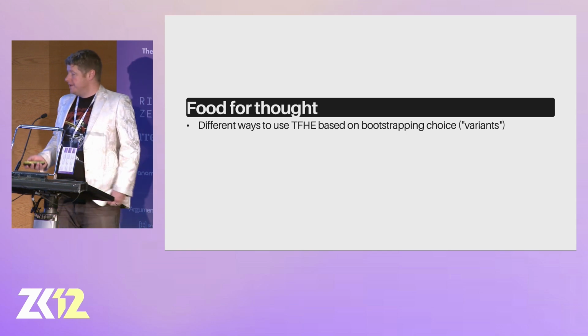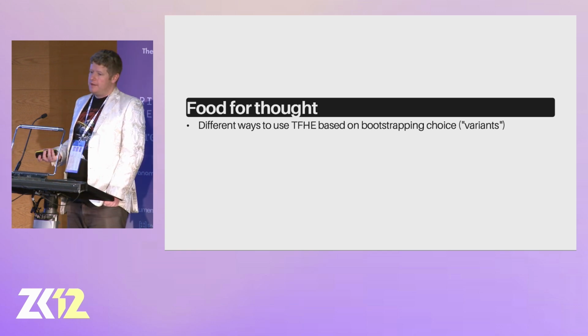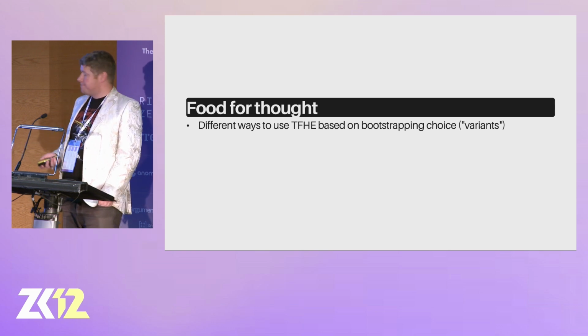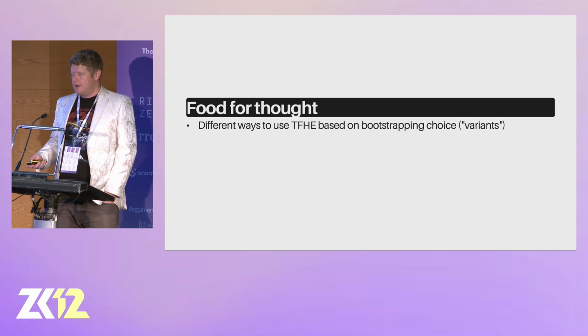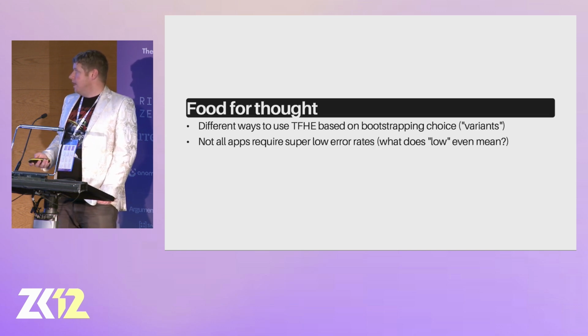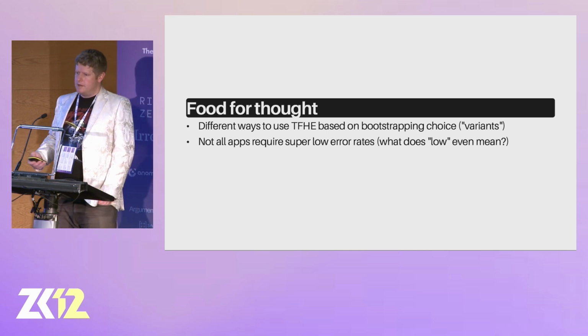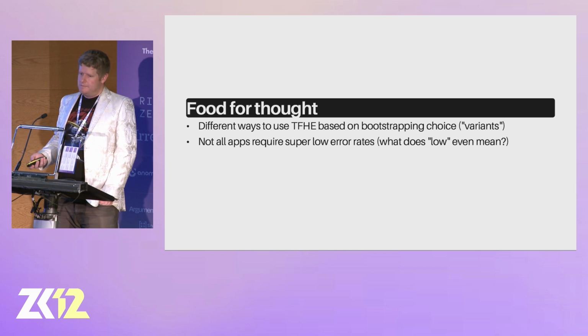So some takeaways from all this. Programmable bootstrapping has been one of the most commonly researched techniques in TFHE, but it's by no means the only way to perform computation with it. Not all apps require extremely low error rates, so maybe you can drop your error rates by a few orders of magnitude, from like 2 to the minus 64 to 2 to the minus 50 or something like that.